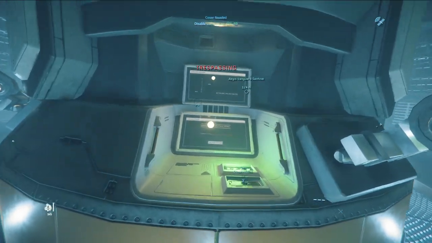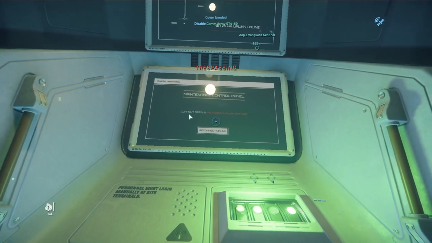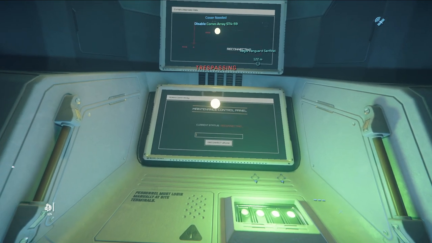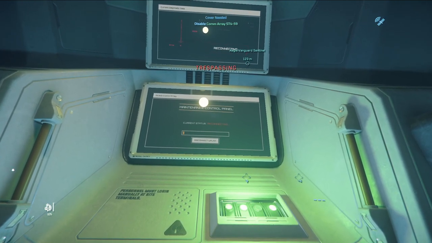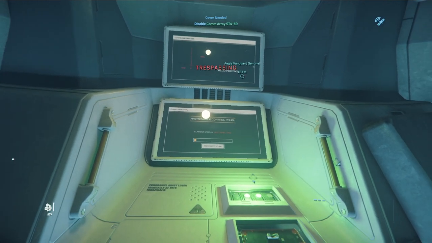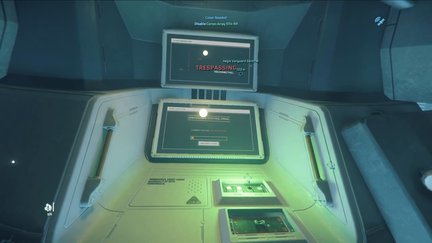It's not too big of a deal. You come up here and it says current status of network is offline. So we have to reconnect the uplink. This is not always the case. Sometimes it's already online and you don't have to do this reconnecting status. If that happens, you have a little extra bit of time that you have to spend here doing this. No big deal.